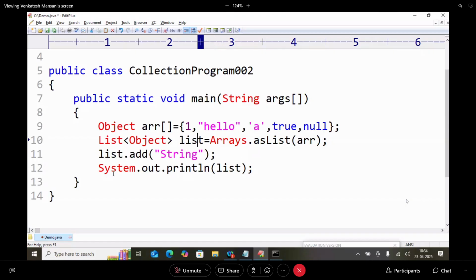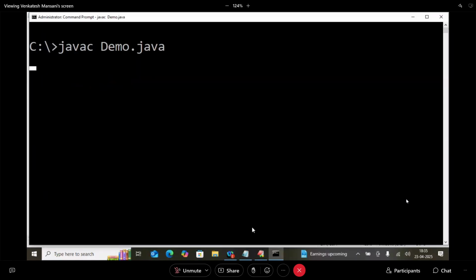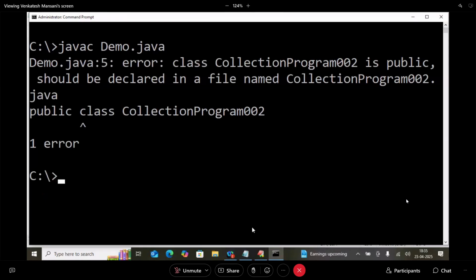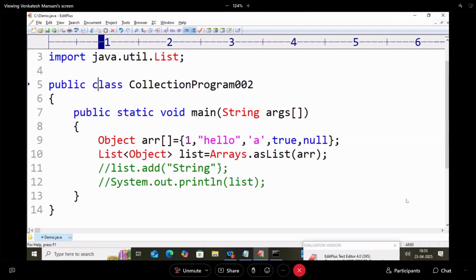Creation up to here is valid. This line is an error. You cannot add. See, I'll remove this. First, observe these 2 lines. CollectionProgram002. Compilation. I gave public. So public means the class name must be the same, no? Okay, I'll remove public, leave it.